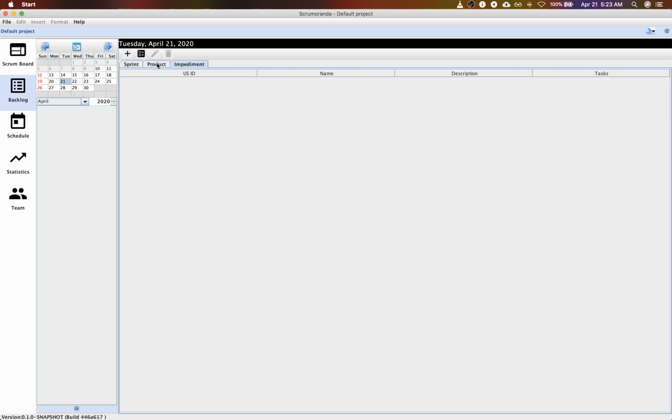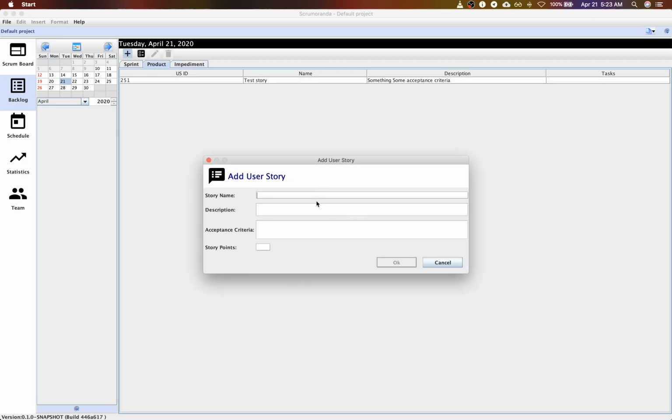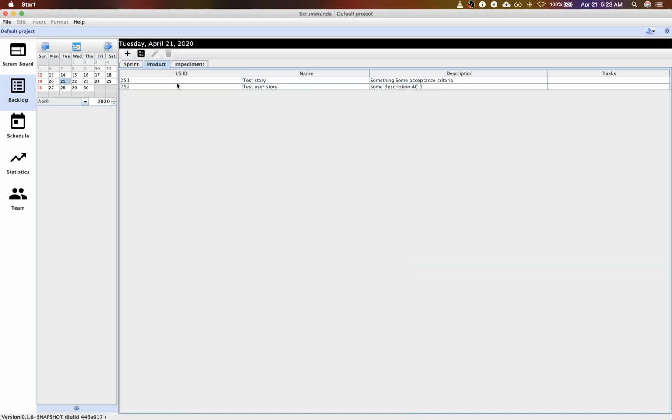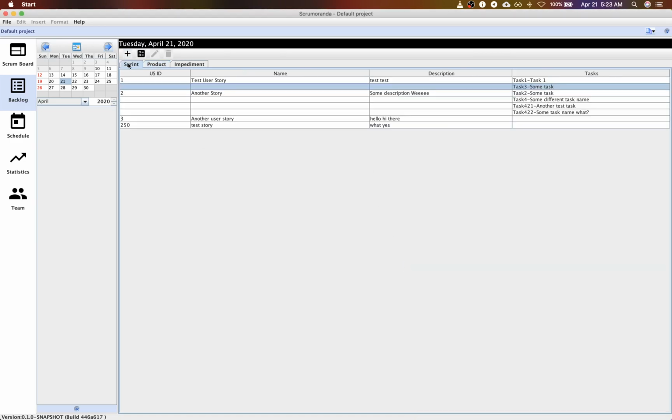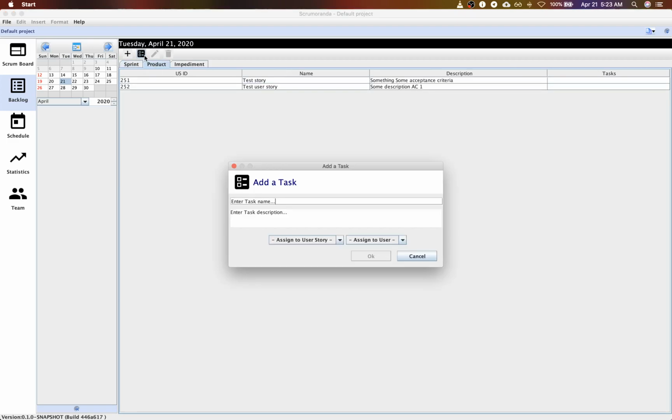We have different Scrum boards, and depending on which board you're on, or different backlog boards, depending on which one you're on, if you click on the Add button, you can add a new user story. And then you can specify story points as well. That'll add in there and just populate right away. This other option here is to add a task, and you can assign it to a user story. We have a bunch of test data in there right now.